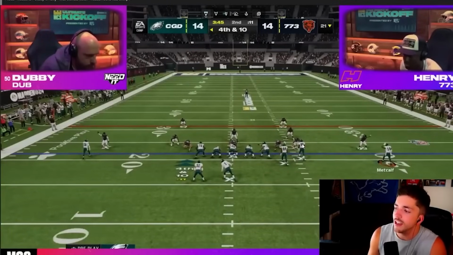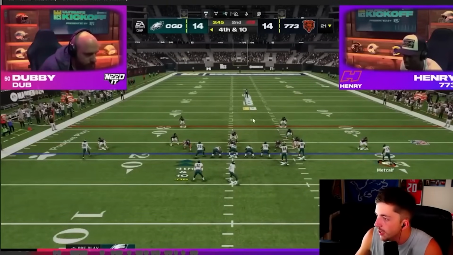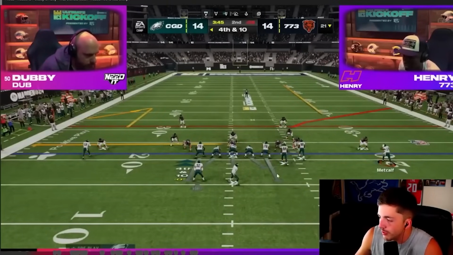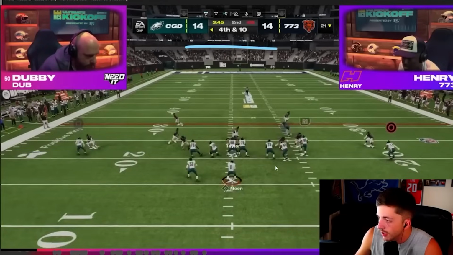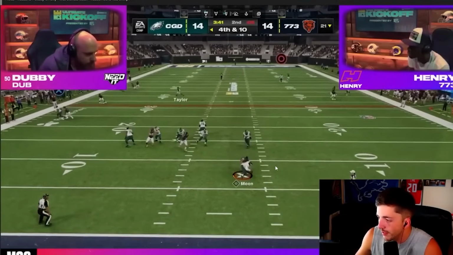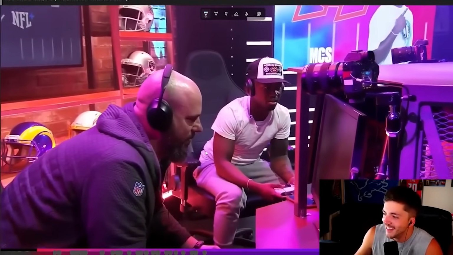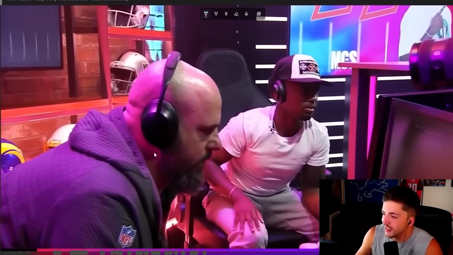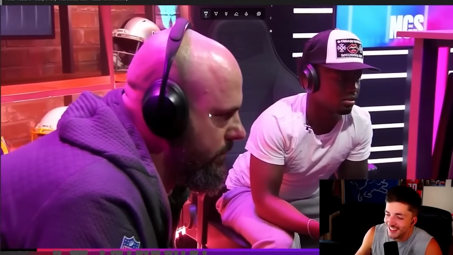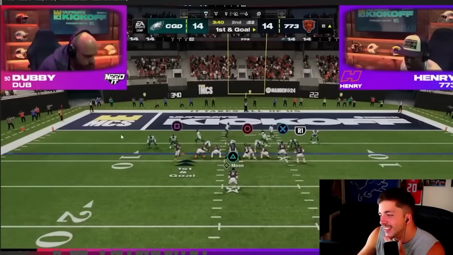Probably not. But if you ever played sports, you do understand how little stuff can make kind of a big difference. I don't know if I love this route combo. I just don't think this drag does anything on 4th and 10. Maybe a smart route in or something. And, I mean, there's just nothing there. There's nothing there. And Doe just kind of laughing a little bit. He's like, all right, fair. Good defense from Henry. Good D.